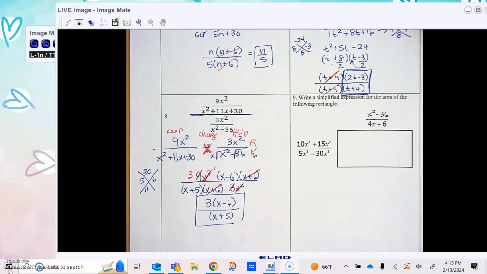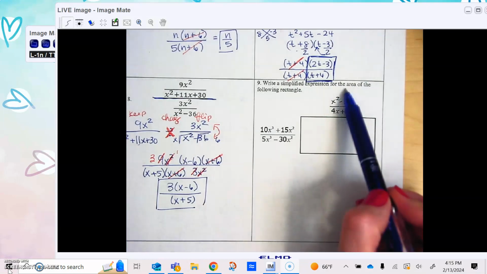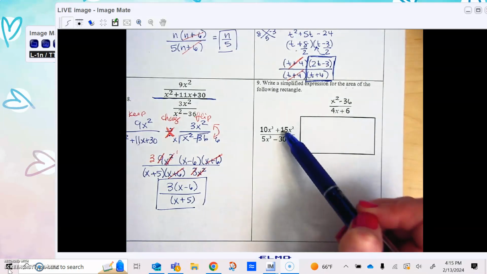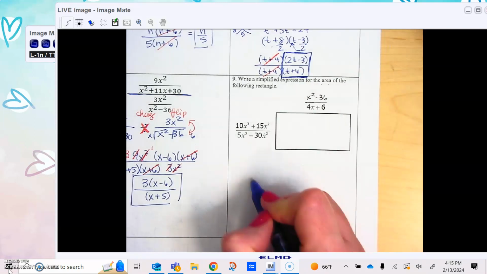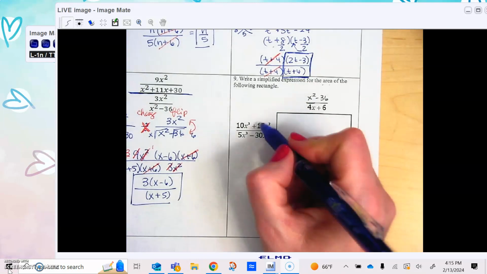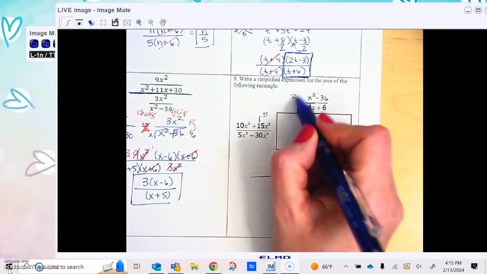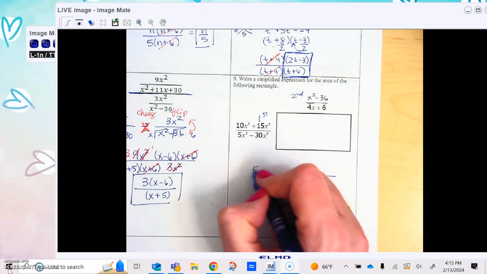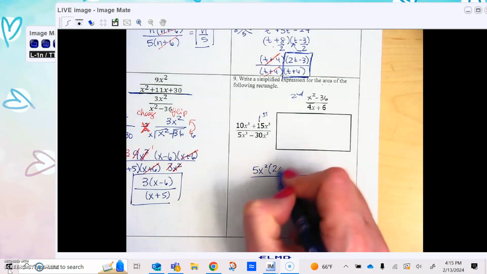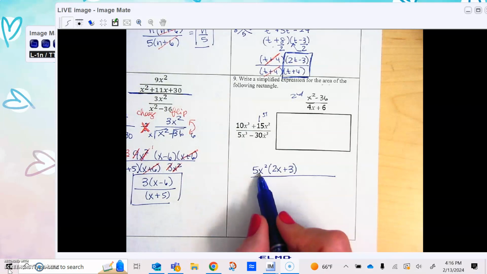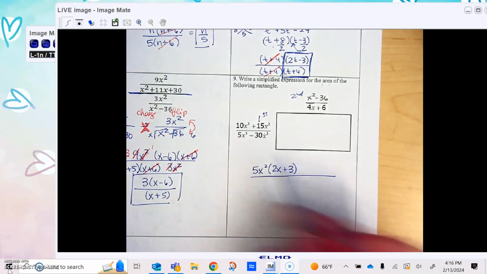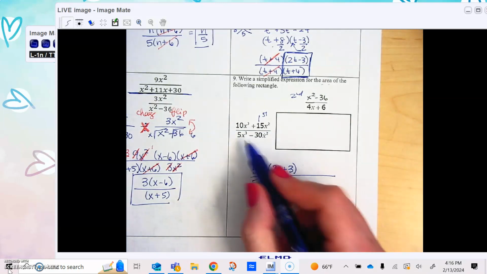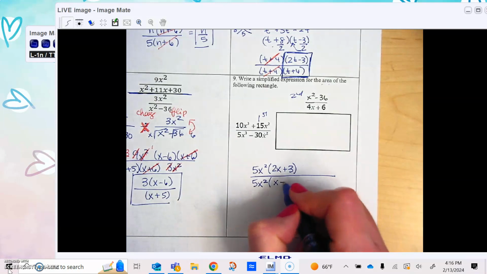And then for this last problem, it's asking me for the area, which means length times width. So we have these two fractions that we're going to multiply, and we just need to factor as we go. So I'm going to go ahead and start by putting everything in one big fraction. I'm going to do this one first times this one second. So in this numerator, there's a GCF of 5x squared with leftovers of 2x plus 3. And you can check with distributive property if that works. Then on the bottom, we have a GCF of 5x squared with leftovers of x minus 6.